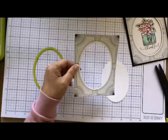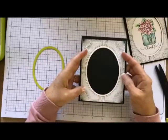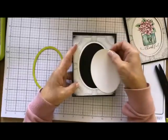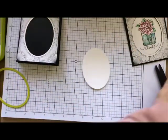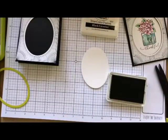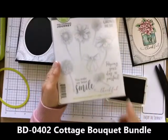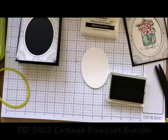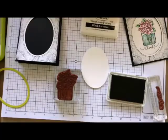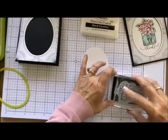It's just so pretty. Let me show you how pretty that looks when it gets together with the black cardstock that I'm going to put it on. Isn't that so pretty? Now I could stamp right on the inside of that if I wanted to, but I wanted to use this as my inside. And so what I'm going to do is take my Black Licorice ink again. I'm going to use the word thankful, and that's going to come from this little set right here called Cottage Bouquet. So I have both my vase stamp and my word thankful, and I'm just going to ink them up. Use my embossing powder again.